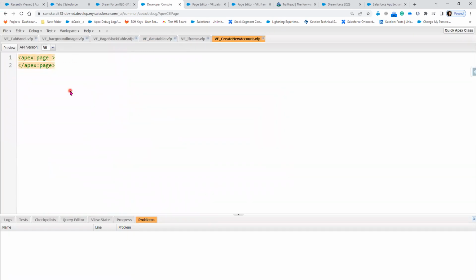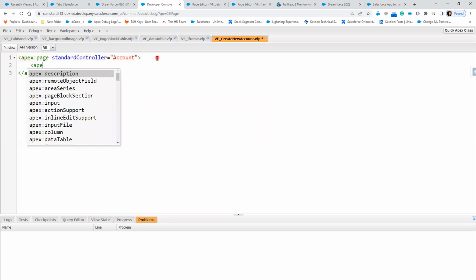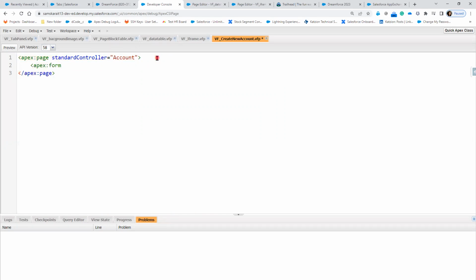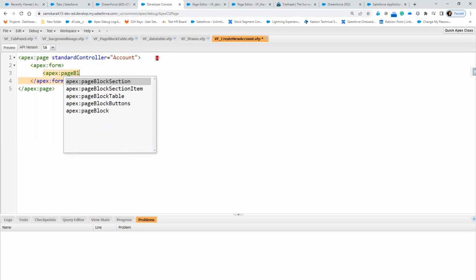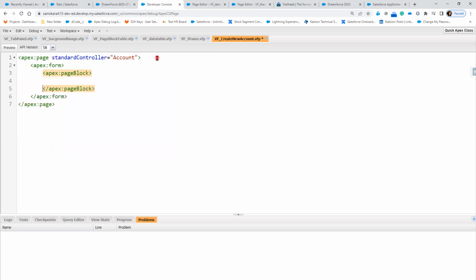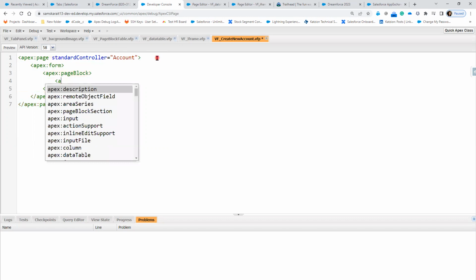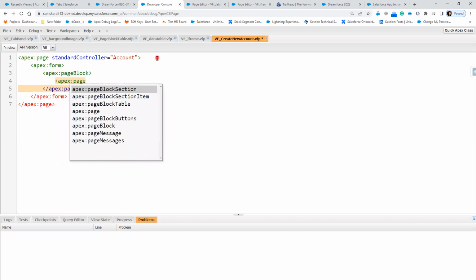Here the first one is standardController equal to account, and then within this I have an apex:form, and within this we are going to add an apex:pageBlock and an apex:pageBlockSection.